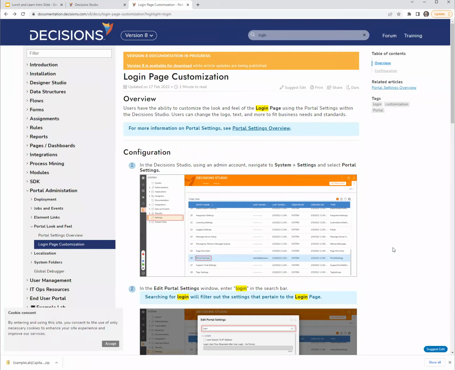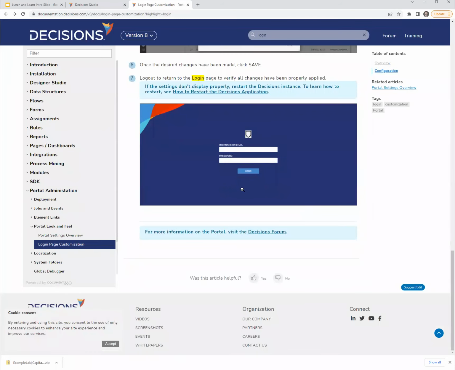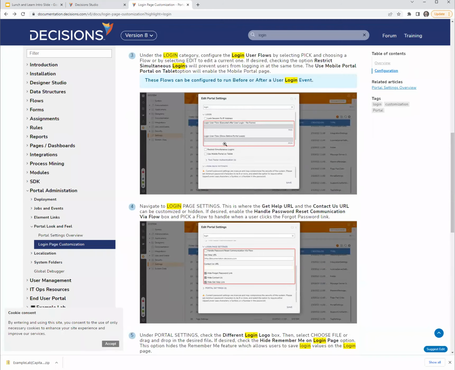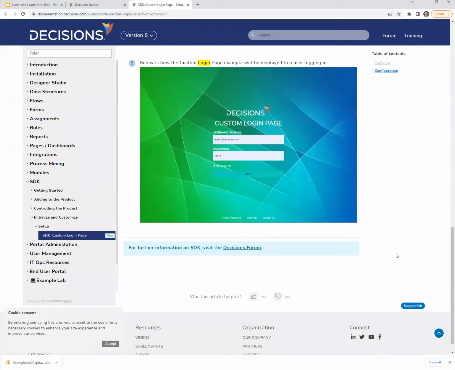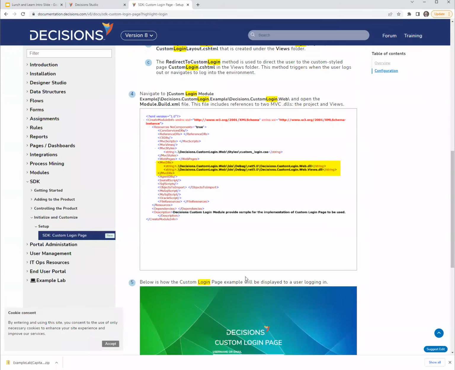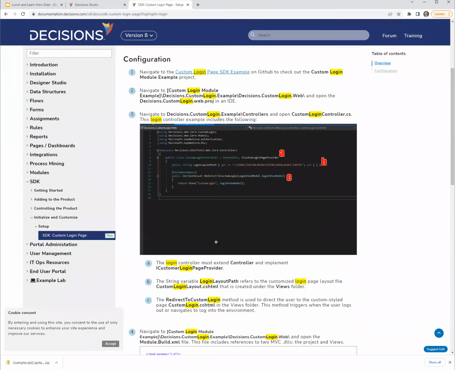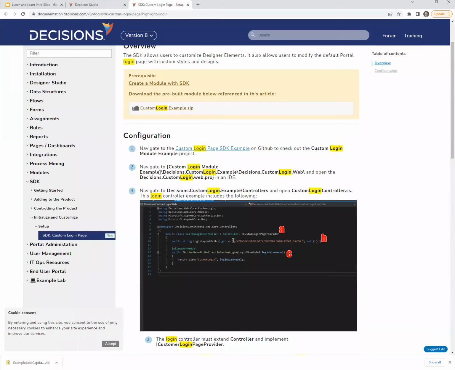If you want to just update the icon on the login page, you can do that through system settings. If you need to do something more sophisticated, you want to completely control the page, like you see in the screenshot here, you are going to need to dive into doing a little bit of SDK work. Not much at all, but just a little bit. That's kind of an odd namespace to use for this particular example, unit test web core controllers.